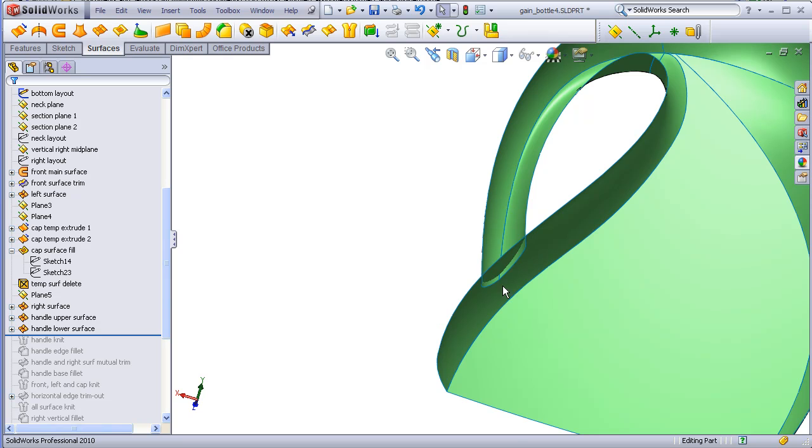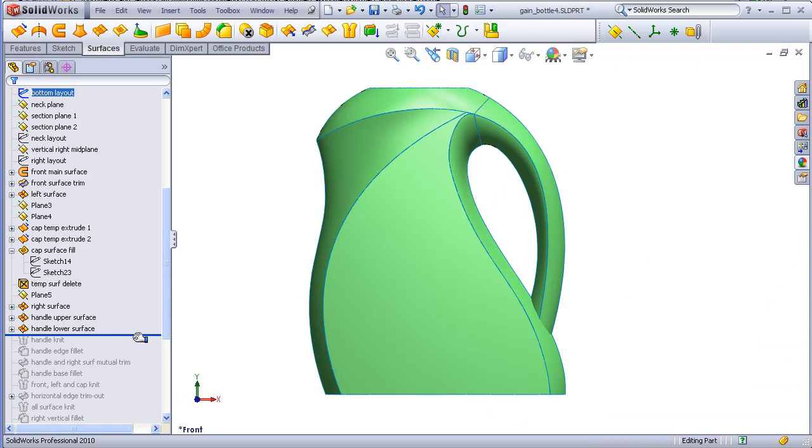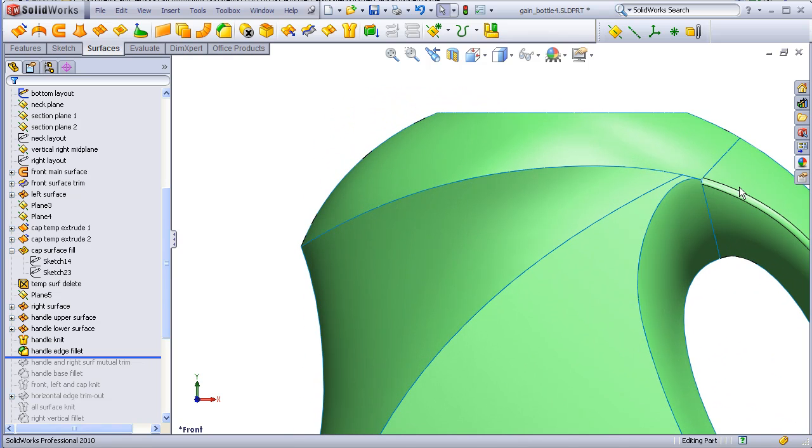The handle is knit together and a fillet is added to the edge, and then we deal with this difficult situation here by trimming out this entire slot.